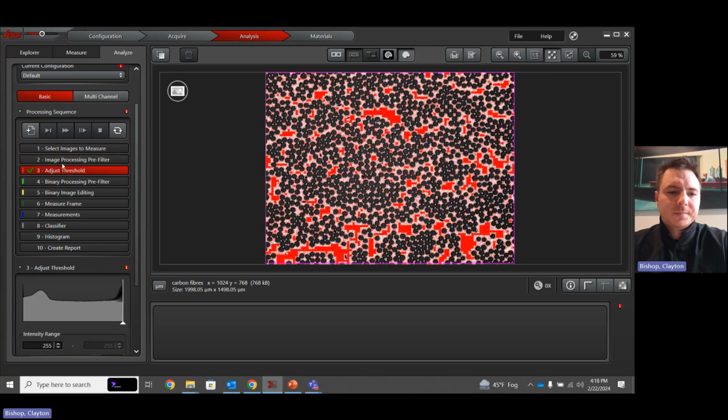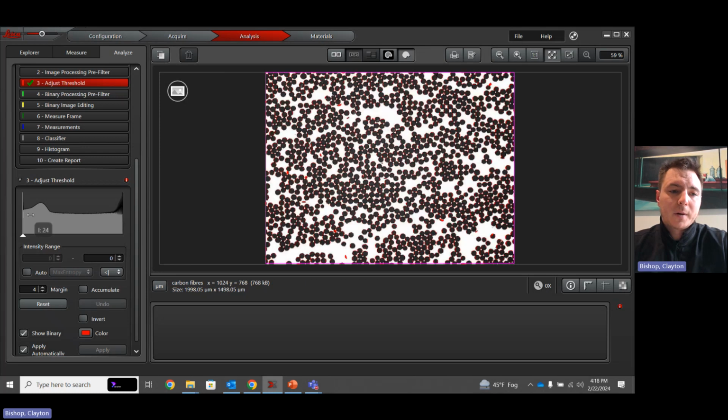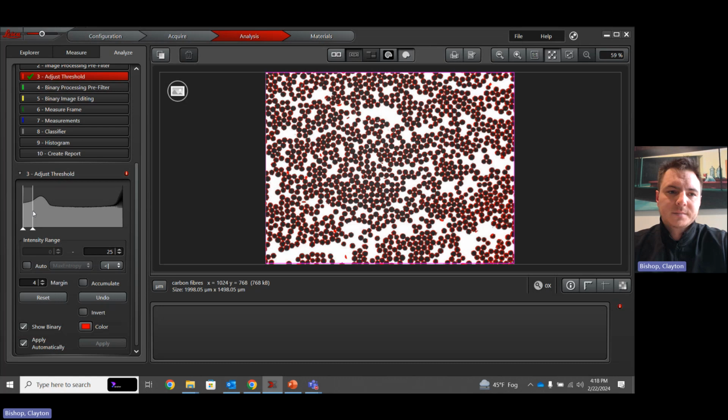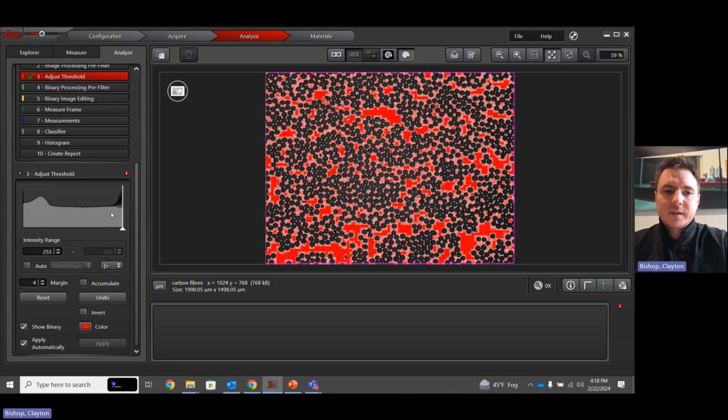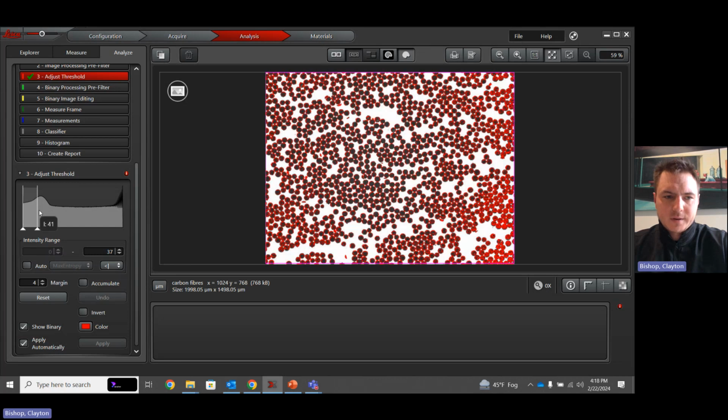Cool. Adjust the threshold. So this is where you're going to want to make sure that the features you want analyzed are selected. So in this case, we want the dark particles selected. So I want that part of my histogram. So I can drag that out until I select them all. If I was looking for the white background, I would do the inverse of this on my histogram and select the white portion of the histogram scale. Since I want the dark, I'm going to come over here. We could also look at the middle by choosing that greater than, less than sign right there. But again, since the dark, I'm going to use this.